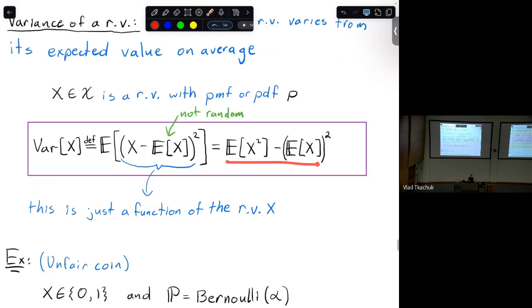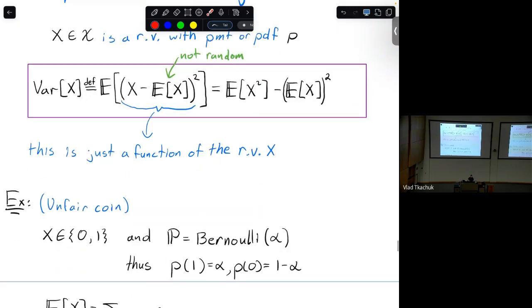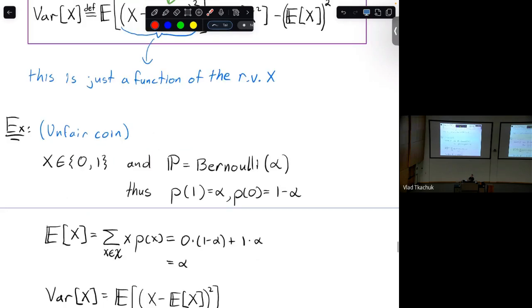Okay, and it turns out there was this useful property which, if you just expand out using the expectation holds. And this whole thing is just another function of a random variable. And notice these are all like x has to be a real number. This gives you a number. You square a number, you still get a number, so you can take its expected value. And okay, so that's the variance.